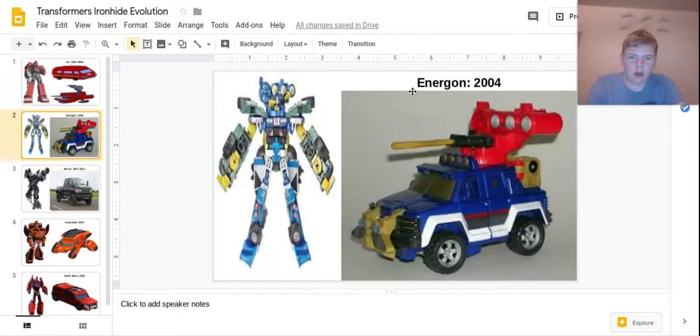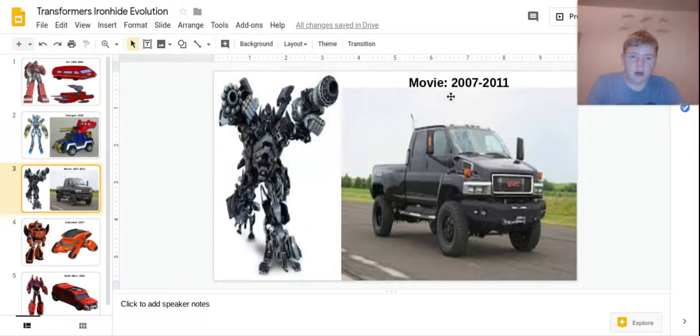Then in Transformers Energon, they changed it to a truck in 2004. And they kept the truck alt mode for the movies. The truck mode for the movies lasted from 2007 to 2011, and that's how long they had that. But Ironhide came with two cannons, and it looks pretty cool in both modes.